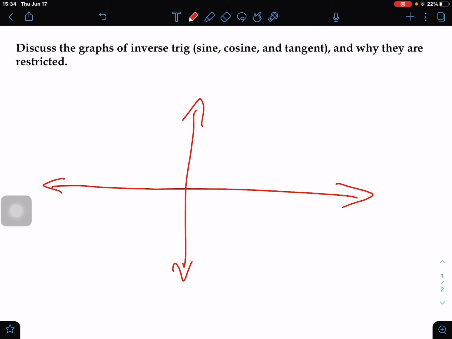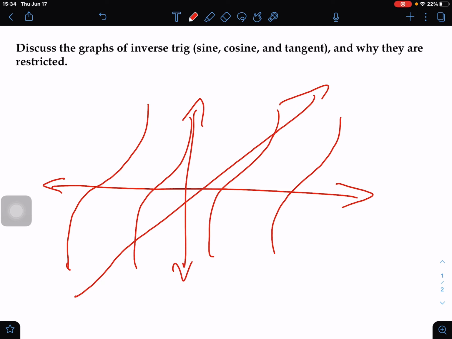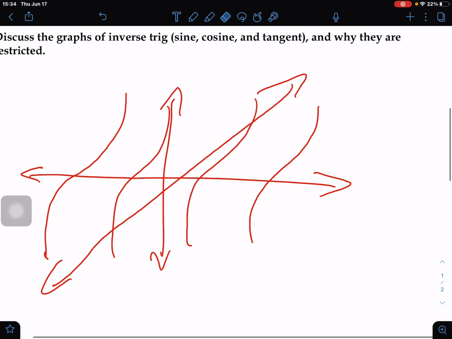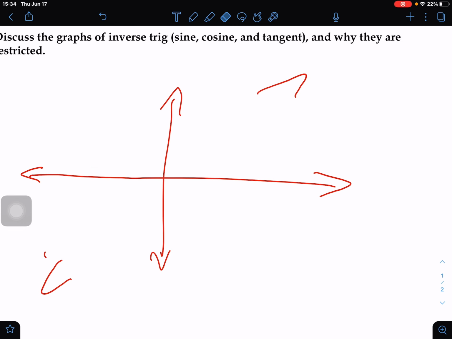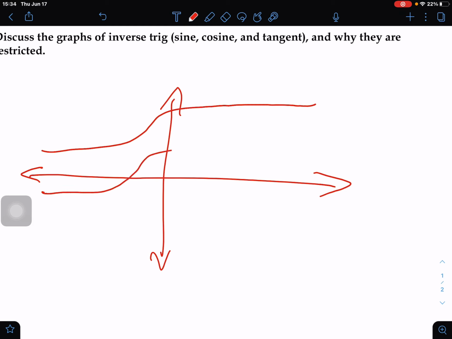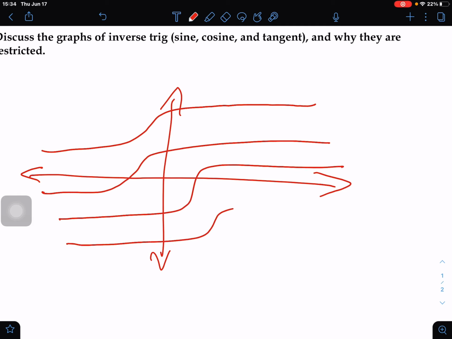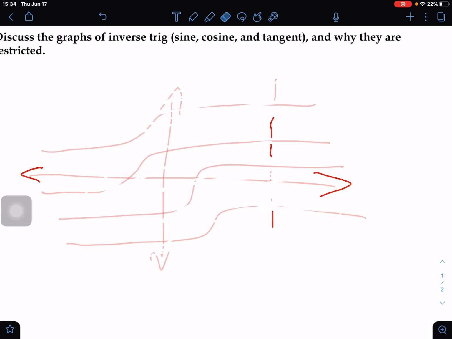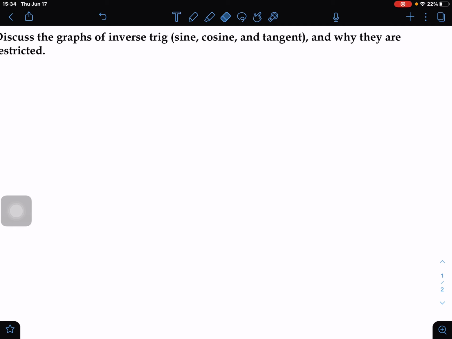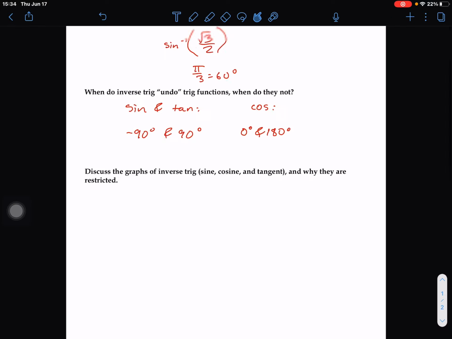let's see. Okay, so I'm just going to draw a sample of how a tangent function would look like. It would look something like this, right? But then if we were to reflect it across this y equals x line, we would get something like this. And we can't have that, because look at how many y values we're getting for the same x value, and that wouldn't work. And it's a similar case for the other trigonometric functions, for cosine and for sine. So that's all for this question of the day.